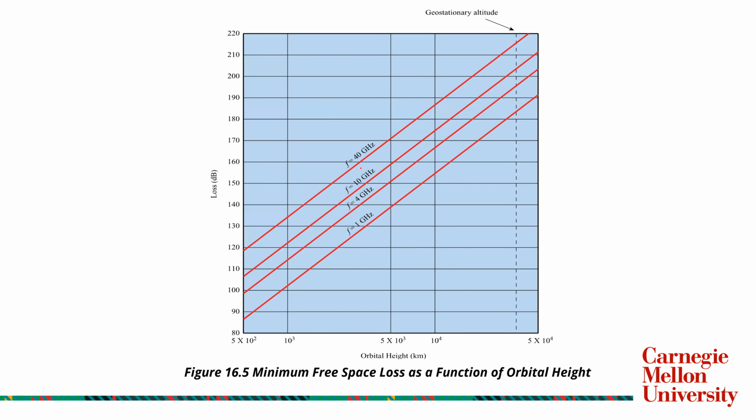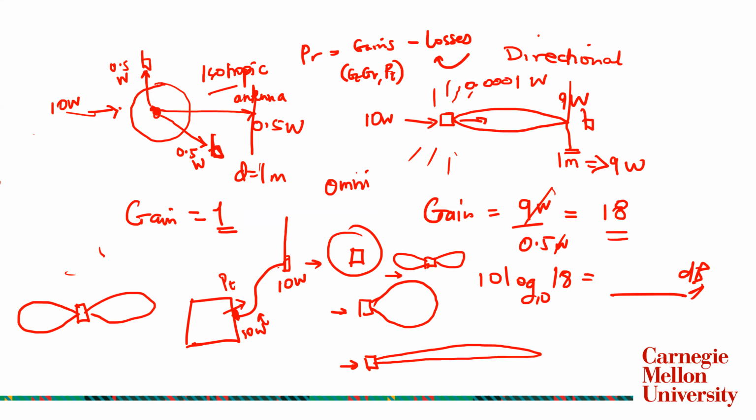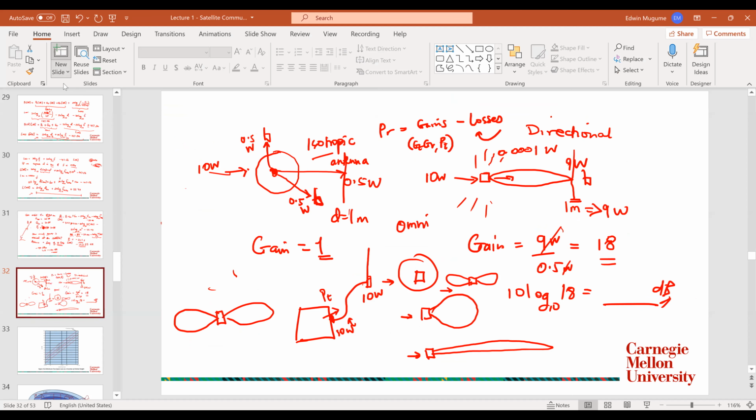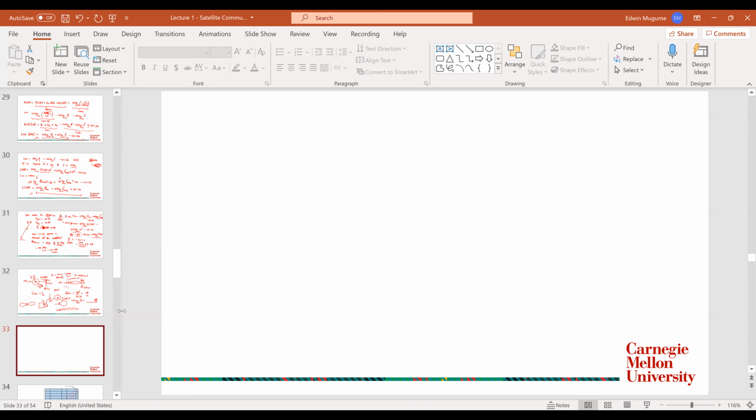Doctor, just to interrupt you. So now what's the difference between GT and GR? Yeah. The difference is that GT is at the transmitter, GR is at the receiver. So it is possible to assume that the gain at the earth station is the same as the gain of the antenna you use. If you use the same antennas at the transmitter and receiver, then GT will be equal to GR. But usually that's not the case.